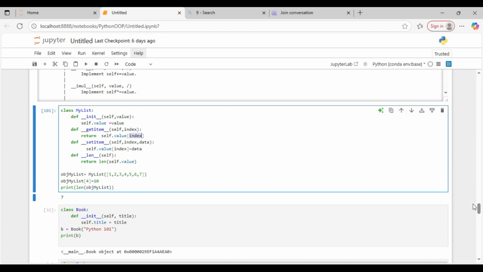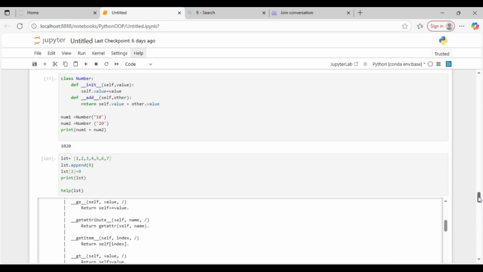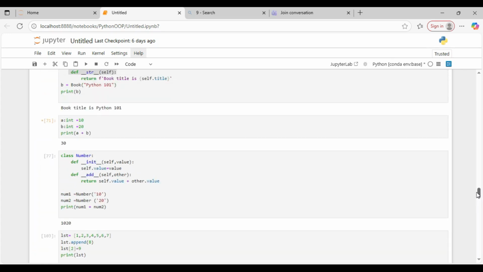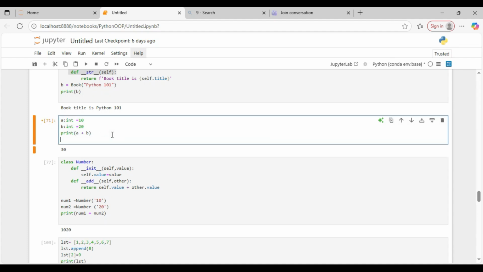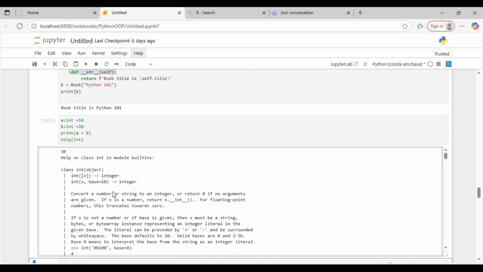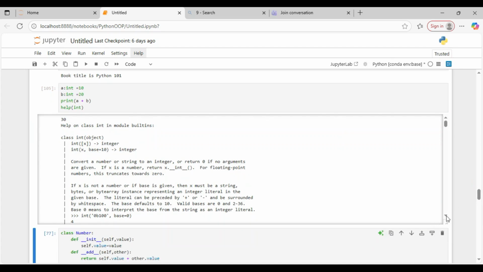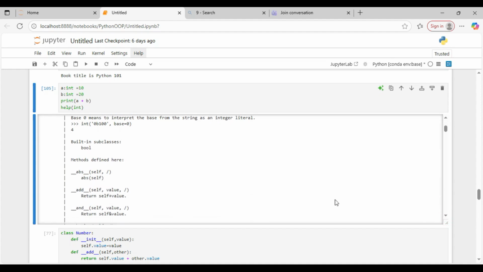Now in the earlier example, the add method of this integer, whatever we take here, if I try to print help on the int class, this is an int class, and on this int class you will find those methods, the add method.